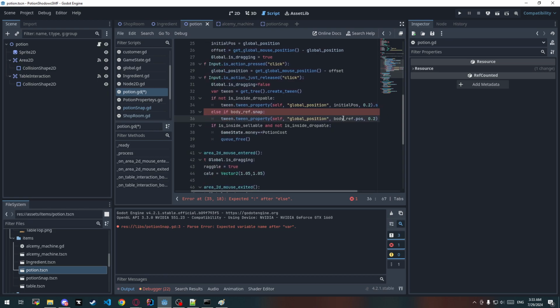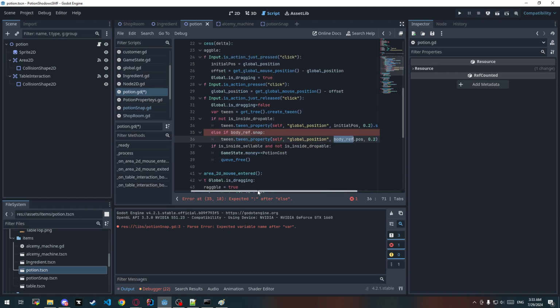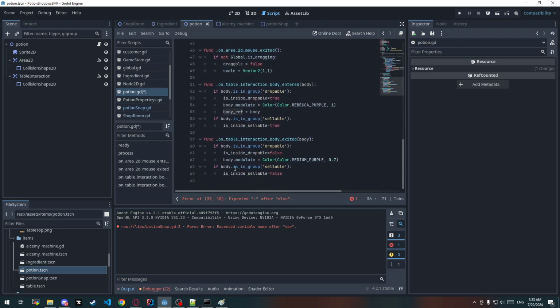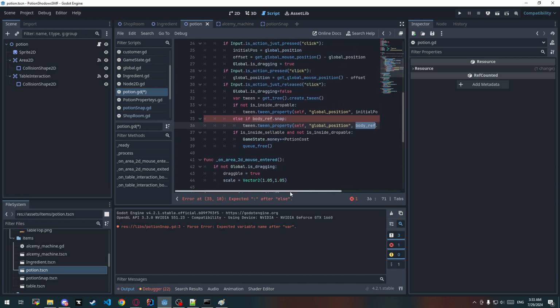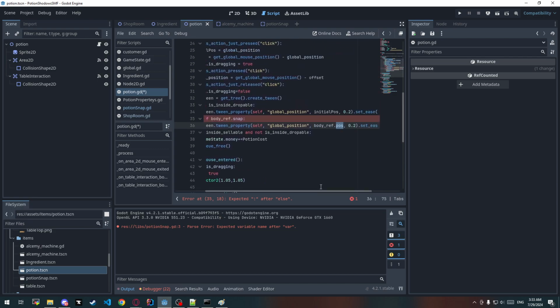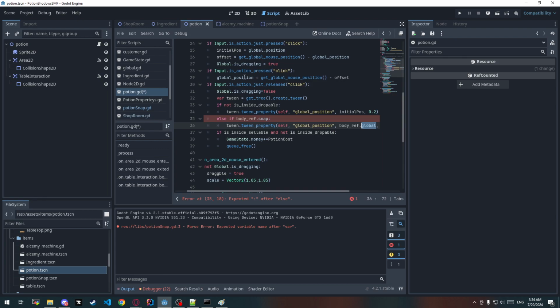Do I get body reference position anywhere? I do not. Create twin action face.